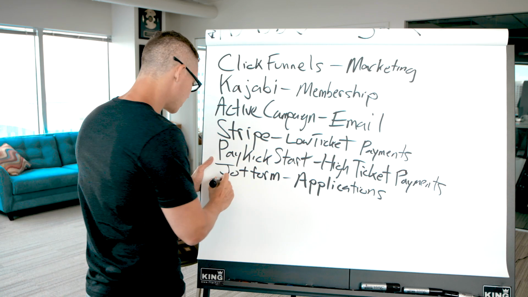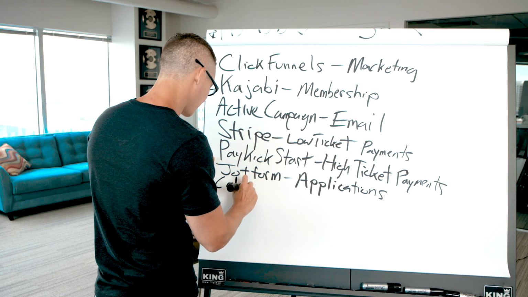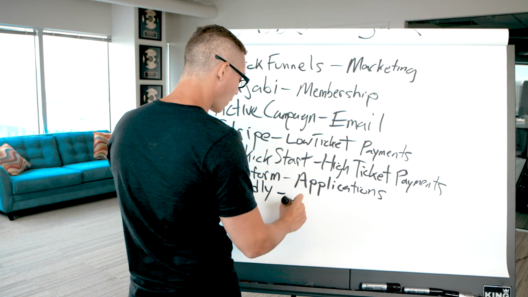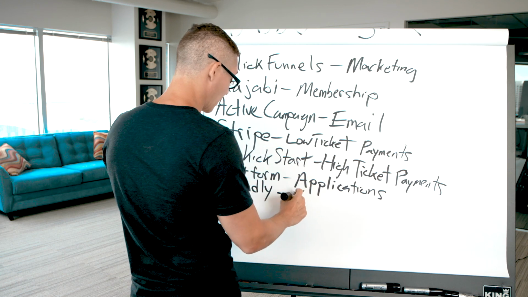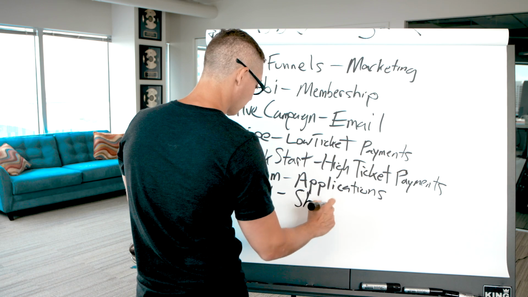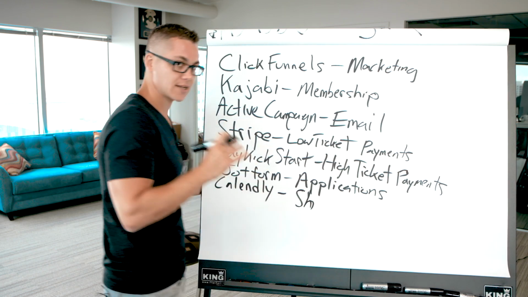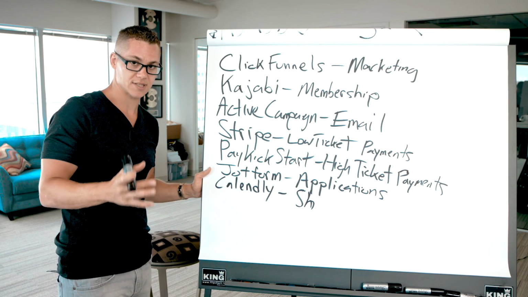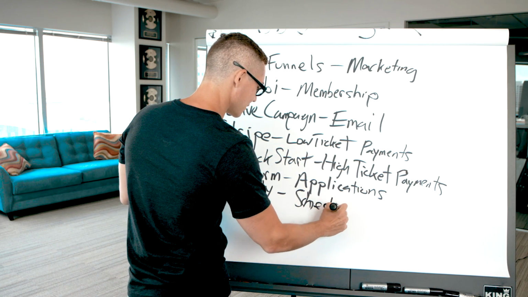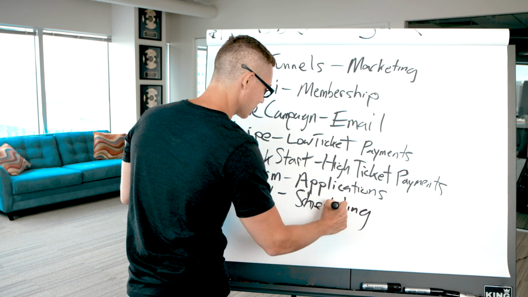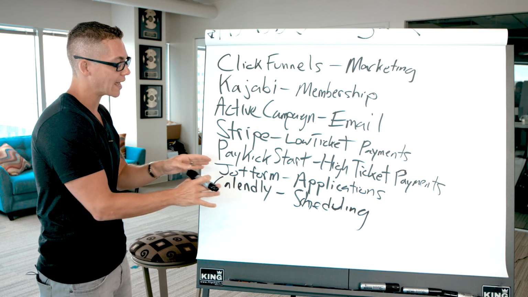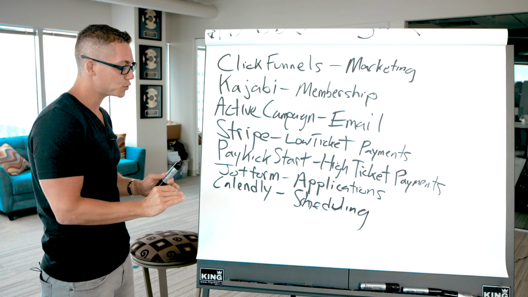Now, as well, we use Calendly. Calendly is for scheduling, okay? And I know I'm going to spell scheduling wrong because I've always had this terrible thing with the word scheduling, and I think I've already spelled it wrong. Here, scheduling. There we go. I get dyslexic when I spell scheduling. Okay, so we use Calendly for that, and I like Calendly because it's simple to use.